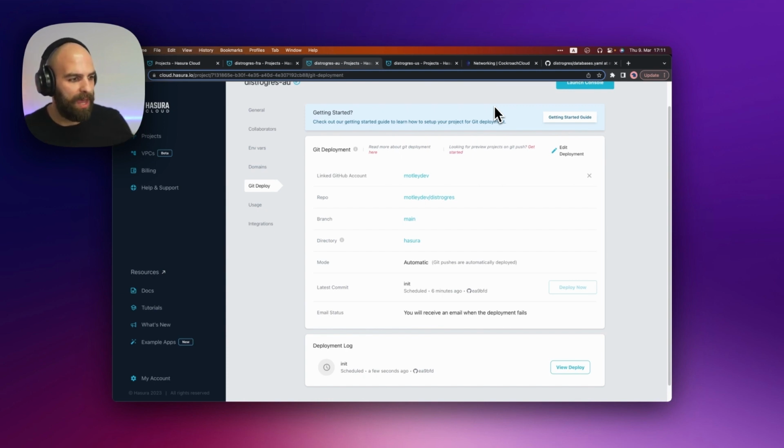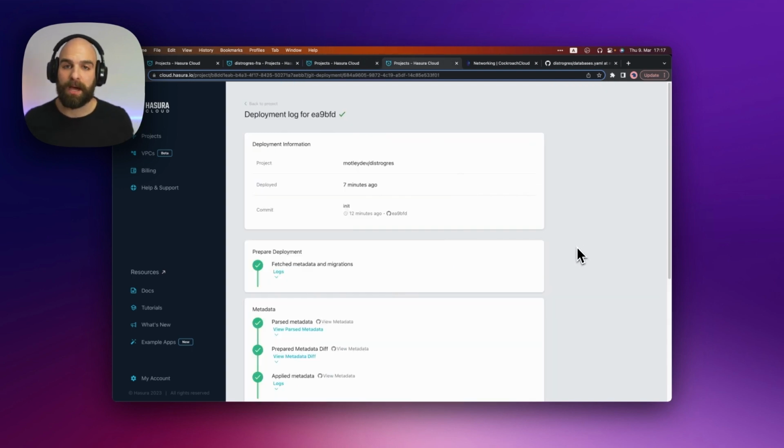This is going to create an exact copy of my German Hasura instance, and the US one and the AU one, the Australian one, are all going to do the exact same thing. I will now have these three different access points that I could put inside of a proxy or some kind of a Route 53 and be able to get geo-distributed GraphQL access for all my projects just like that.